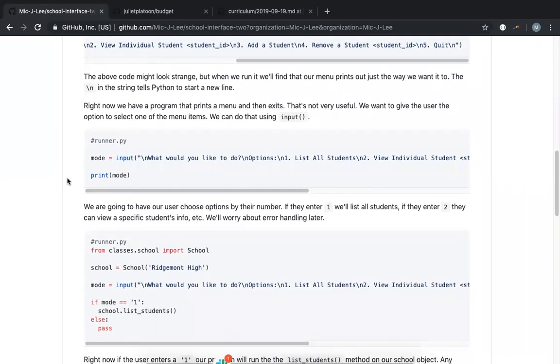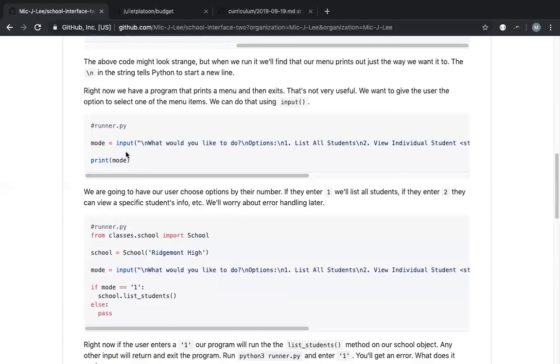So did anybody have any part where they got stuck on server 2, school interface 2? Actually, yeah. Now that I think about it, the final part where you have to continue to make mode work until someone hits 5 and wants to exit. Until exit. All right.